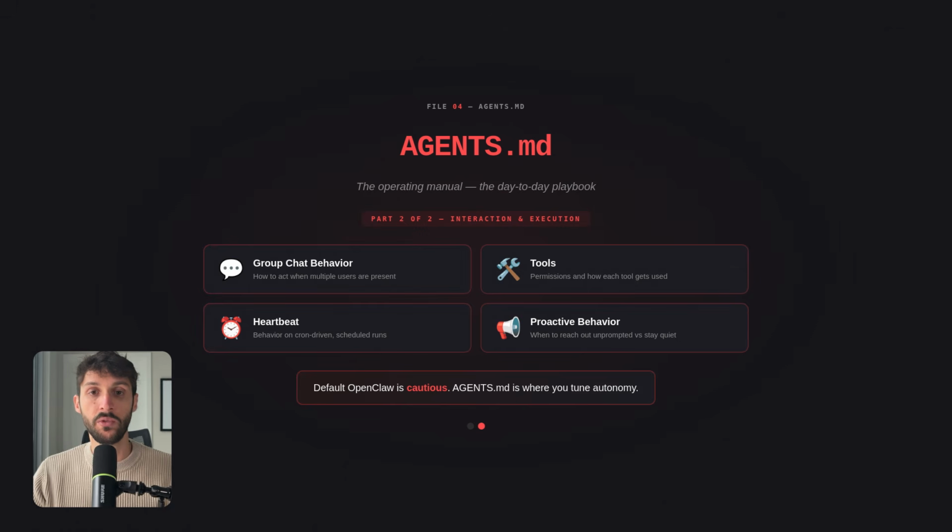And this is where you tune OpenClaw's defaults. So by default, OpenClaw agents are cautious, they wait, they ask, they hedge. If you want different behavior, more autonomy, faster execution, specific routing, you can encode it here. You also use agents.md to define hard operational red lines, specific tools the agent should never call without permission, specific actions that always require approval, the places where you draw bright lines for the agent's day-to-day decisions.